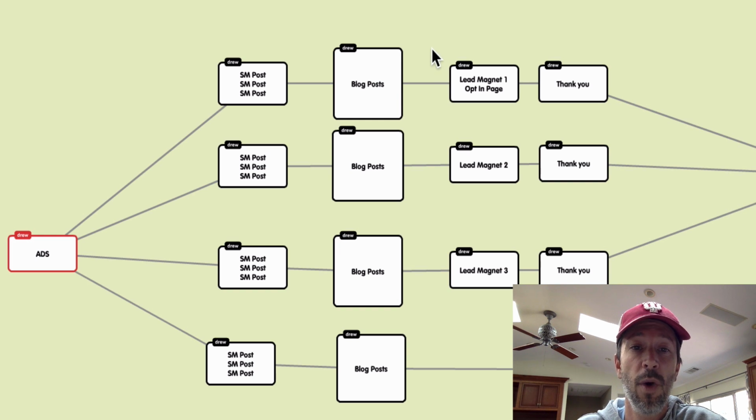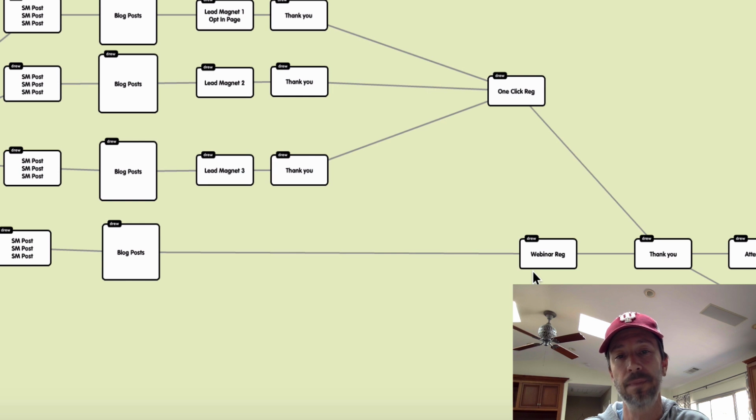Now, one little neat trick here is what we used to do is on the thank you page here, we'd invite people to the webinar registration. And what we would get statistically is about 25%. So for every 100 people that opted in here, 25% would go on and opt into the webinar. What we're now doing that's working incredibly well, much better than we could have anticipated, is we're actually just one-click registering these people. And we're getting a much higher conversion than the 25% where if we had them actually go to the registration page and opt in.